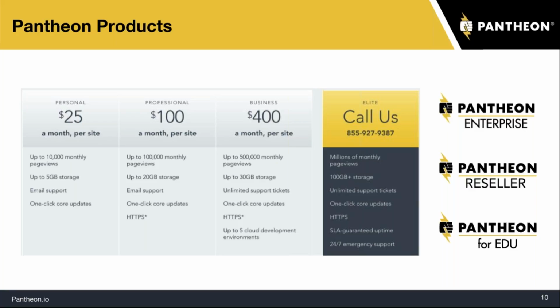Also, we have customers that have a lot of properties. We give them a tool called Pantheon Enterprise. It's very similar looking to Pantheon for Agencies. Higher education has their own version as well. If you have a university client, they can actually start for free and work their way up to a single payment contract. And for resellers on Pantheon, if you want to be the only name that your customer knows and you're willing to take on that frontline burden and do this at scale, well, we have a program for you. It's called Pantheon Reseller. Again, that's an annual contract vehicle with us as well. But that's what we sell here at Pantheon, and we're happy to answer questions about that.